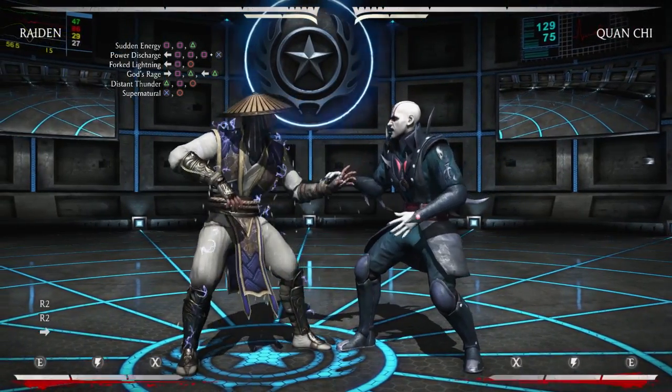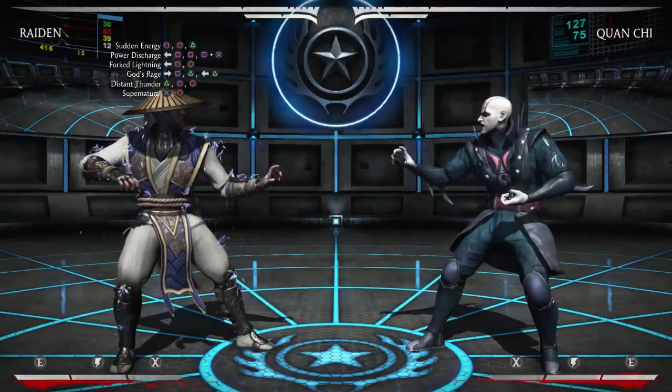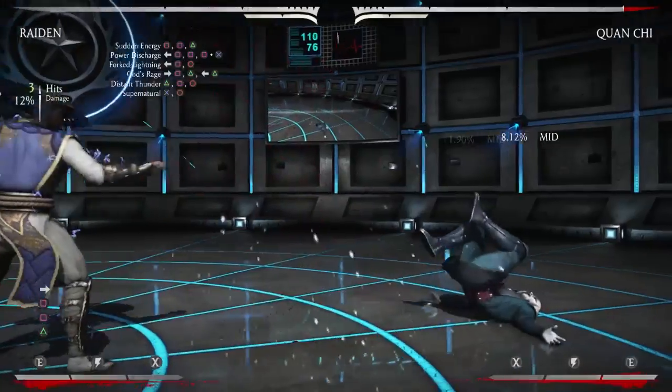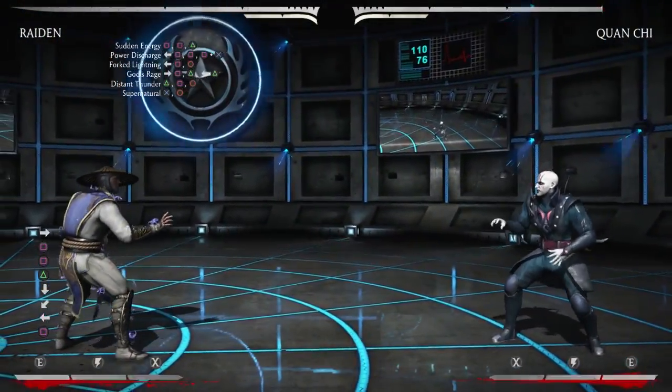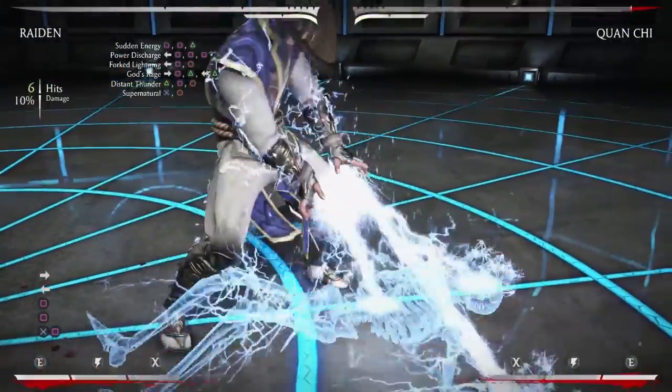First off, we have Sudden Energy. This attack is +2 on block and causes a hard knockdown if it hits, allowing you to run in or do a projectile for free. Power Discharge does a lot of damage and is a great way to end most combos, especially in the corner.